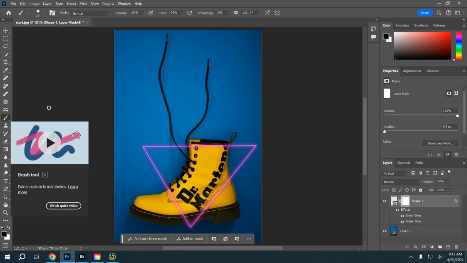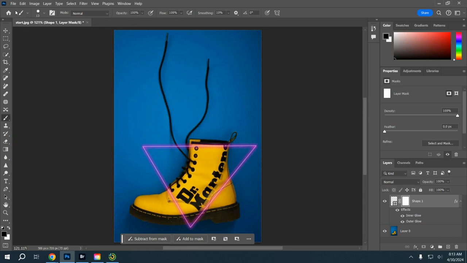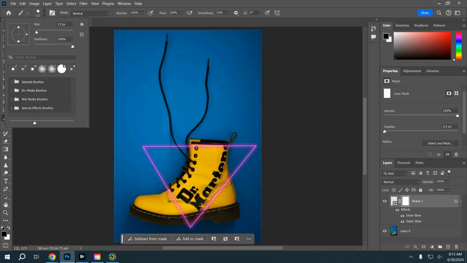Then the last thing I want to check is I want to go up. The menu bar is showing me I've got a brush selected. I go next to it. This is how big my brush is going to be. So I can make it bigger or smaller. But most importantly, sometimes your Photoshop is going to default to have the hardness of your brush like 0. But we want to use this to poke a hole in a mask. So we want it at 100. Okay. And so I've got my brush. It's at 100. I kind of got a size I think might work.